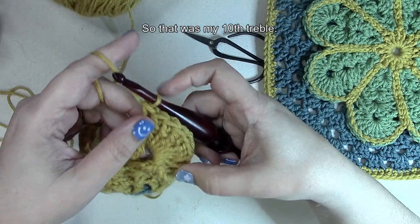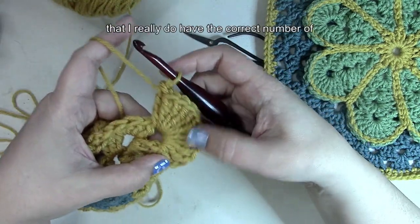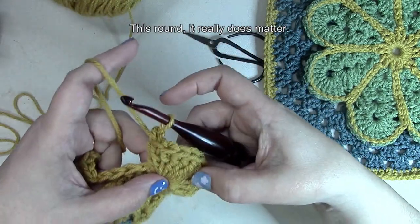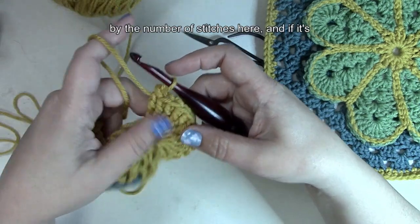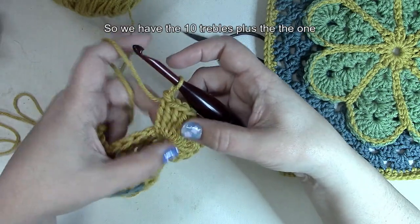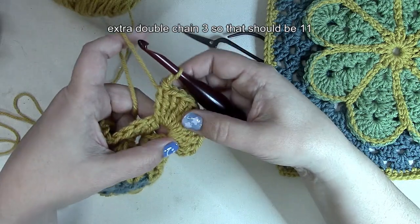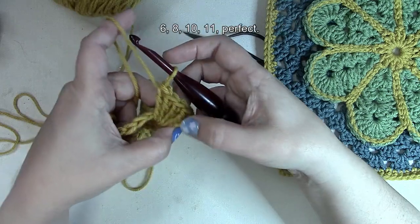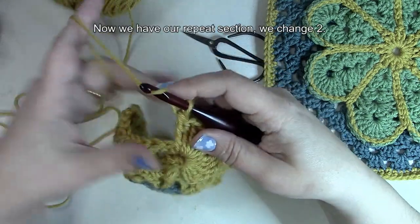All right, so that was my 10th double treble. And for this round, I'd like to be sure that I really do have the correct number of stitches. This round really does matter. There are 2 more rounds that are affected by the number of stitches here, and if it's not correct, things will not look good. So we have the 10 trebles plus the 1 extra double chain 3, so there should be 11 stitches in this little fan. We have 2, 4, 6, 8, 10, 11. Perfect.